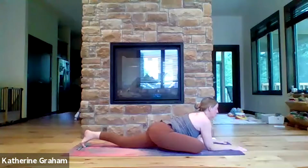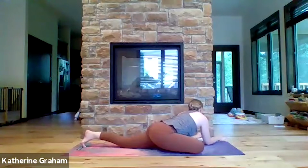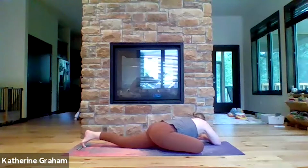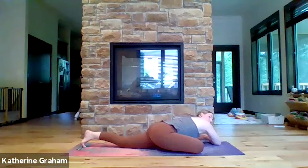Now if you're all the way down, come up onto your forearms, just like we did for Sphinx, and now start to walk both of your forearms over to the left. Once you're over to the left, you can again feel free to stay on the forearms or lower all the way down. So we're just getting into more of your right outer hip here in this variation. Breathe in and breathe out.